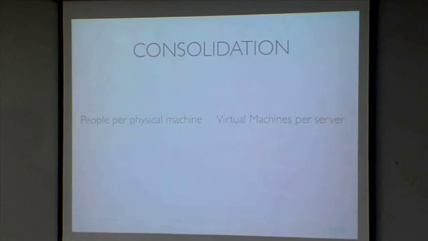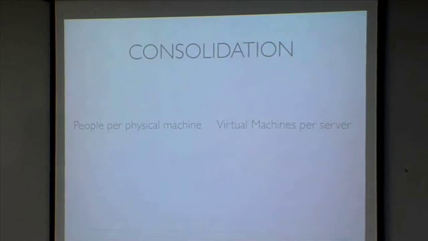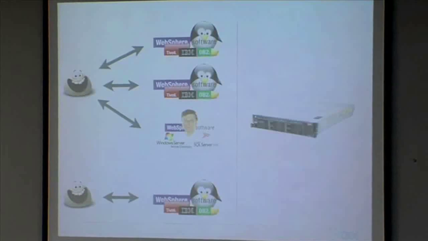So from a people per physical machine perspective, we had 4 to 5 people per single 2-unit rack. Now we have the whole office can sit on a single blade, but then it depends on their workload as well. So we now have each person owning 3 to 4, in some cases up to 5, depending on how many customer issues they're working on, instances of Portal, WebSphere Portal, DB2, and completely and utterly customized.